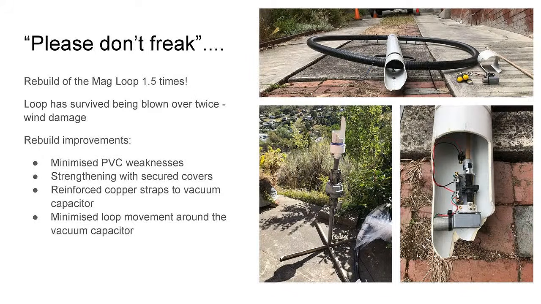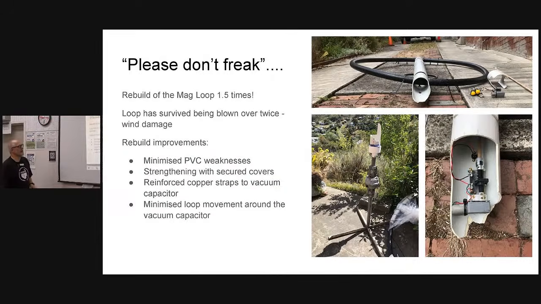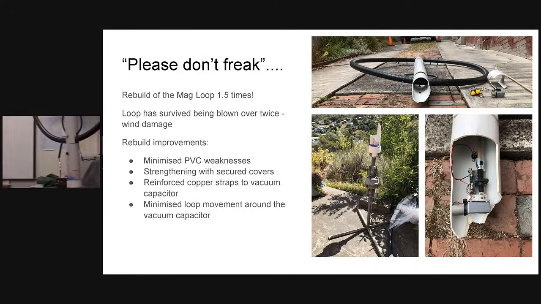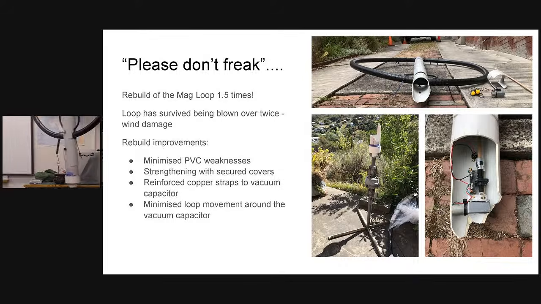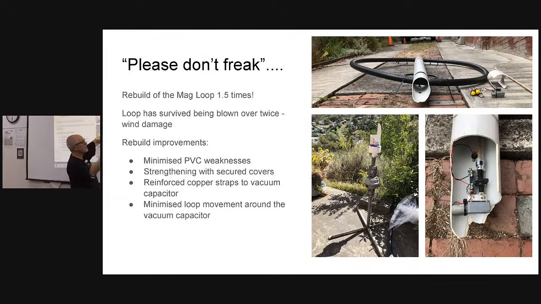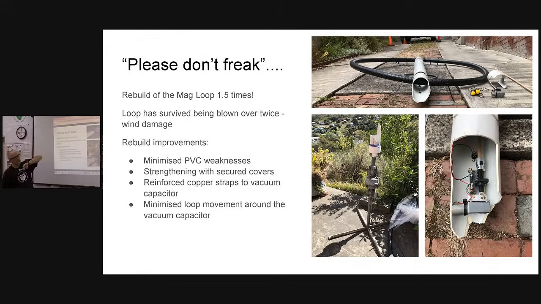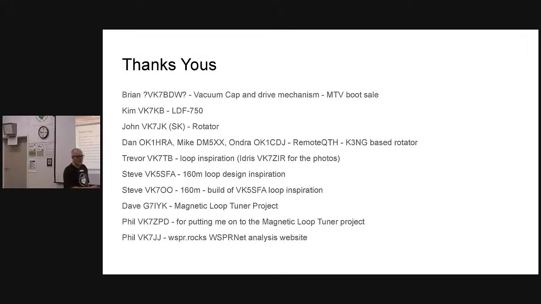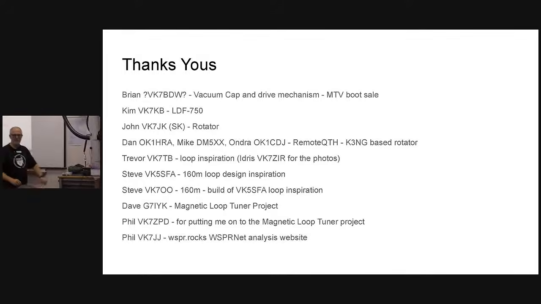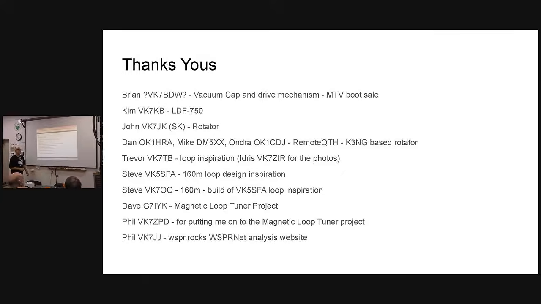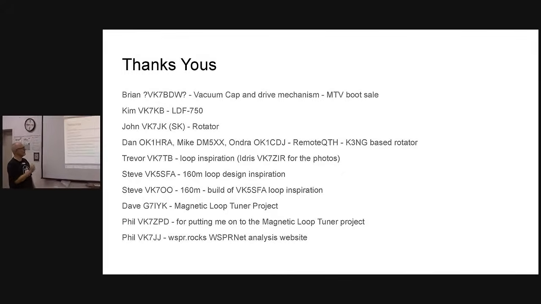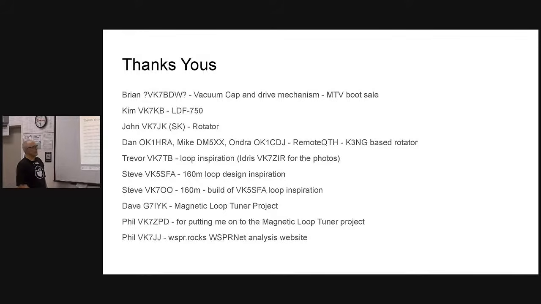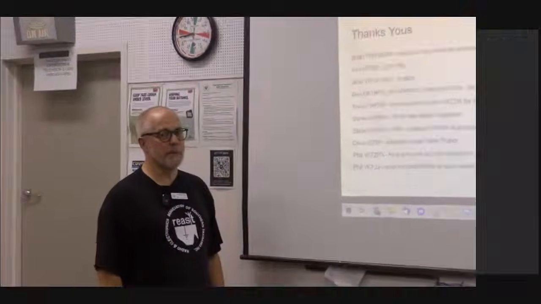Now, I didn't have any weight on the base, that was my fault. It blew over and it broke at the weakness, which is the hole here, which you'll notice now is screwed up, which it wasn't when this happened. So I rebuilt it. And as you can see, fortunately the vacuum capacitor survived, but I had to do some dent knocking on the tube. Anyway, it took me an afternoon to rebuild the tube, and it did work reasonably well because I knew exactly what I needed and the improvements I was going to make. So the slots in there and the holes in the tube are much smaller. They're the minimum size.